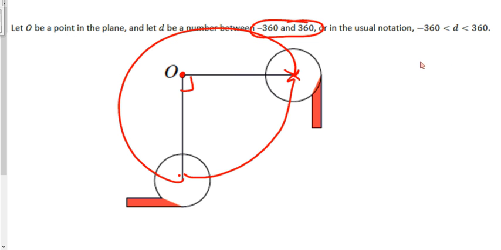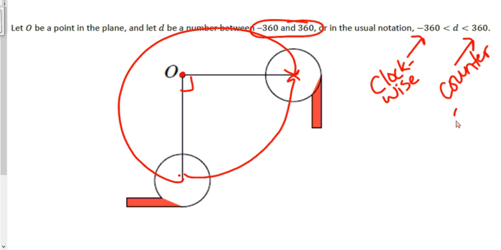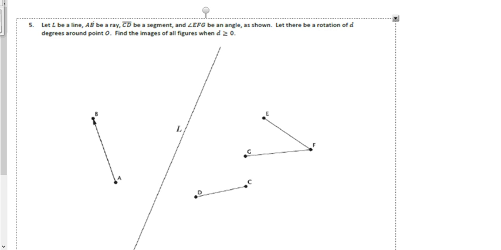Now, the negative tells us the direction. It's not only the degree of rotation, that negative tells us, oh, that means we're going to move it clockwise, which is kind of counterintuitive, but clockwise is if you have a negative degree. So, of course, if it says a positive 360 or a positive 90 degrees or a positive 180 degrees, that means we're going to be moving it counterclockwise. That's a good note to have for you, because most of the time they will tell you clockwise or counterclockwise, but sometimes they'll just give you the sign, negative or positive, and that also tells you the direction to take it.